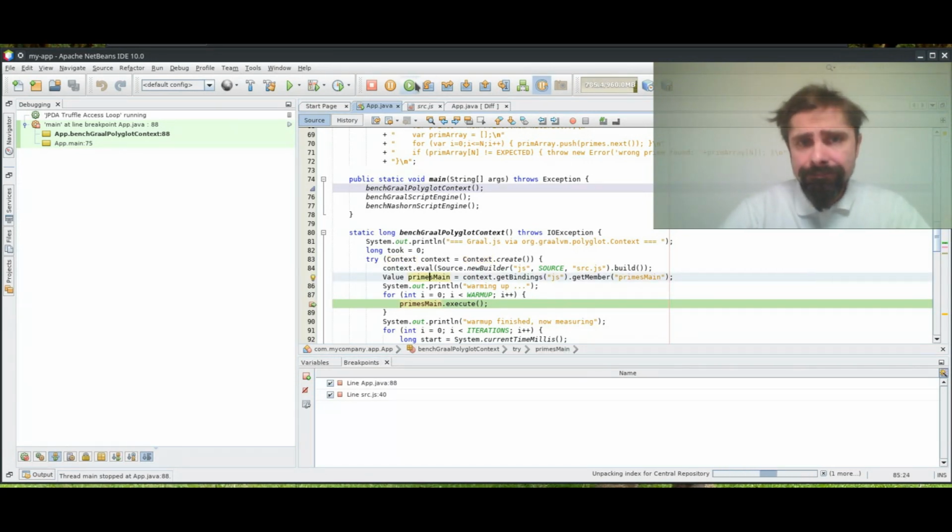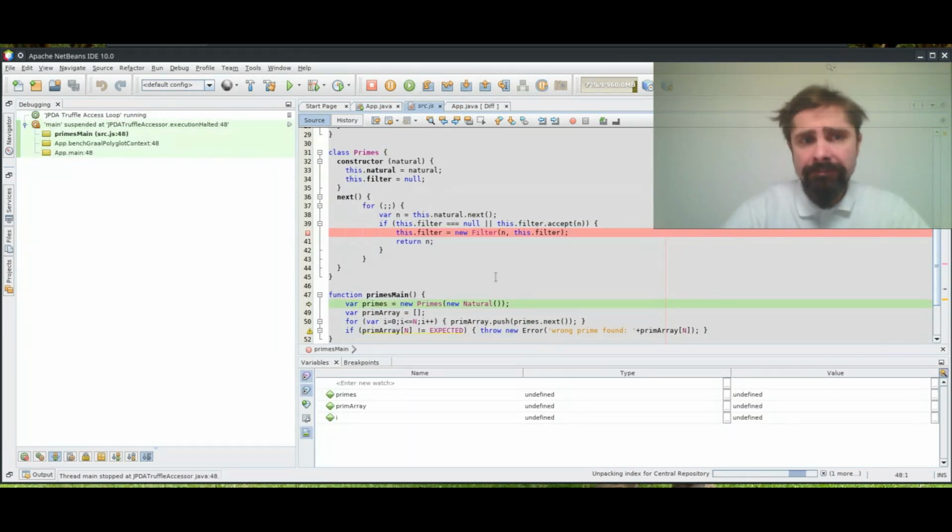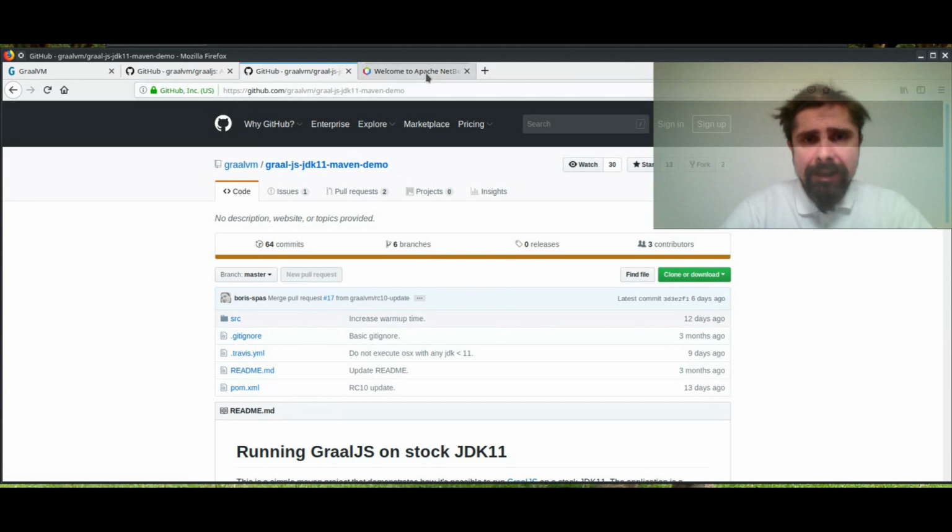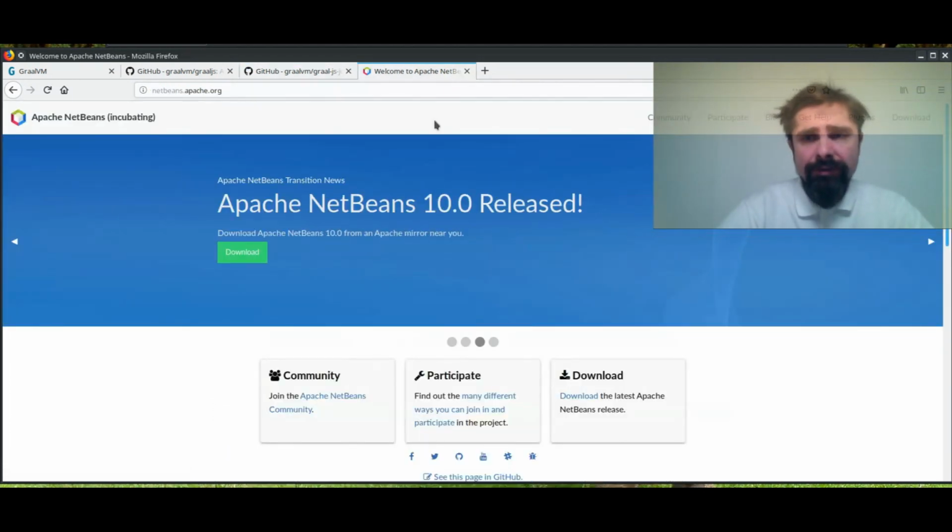You can toggle the stop action and you can stop in the script. All of this works on JDK 8. So Graal.js offers many benefits over Nashorn. You should switch. And by the way, NetBeans IDE has just switched to Graal.js as the default script engine.